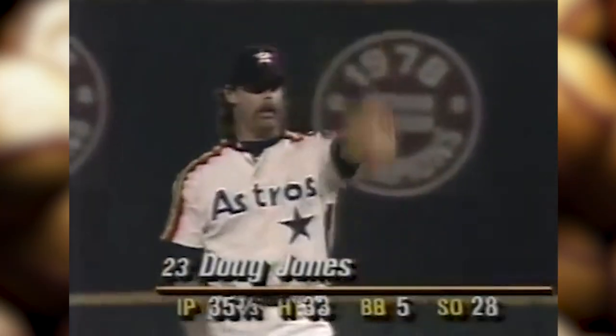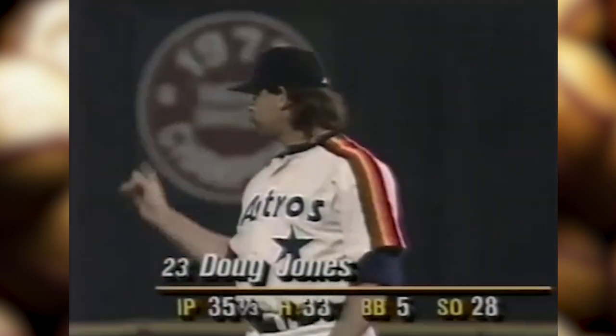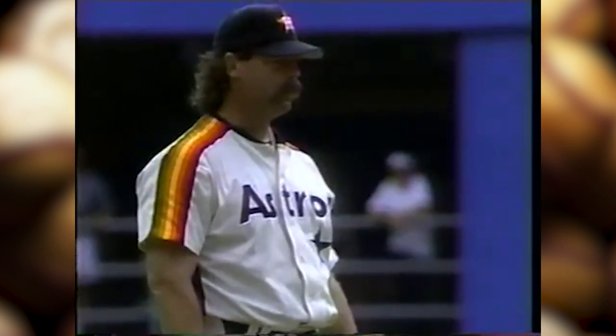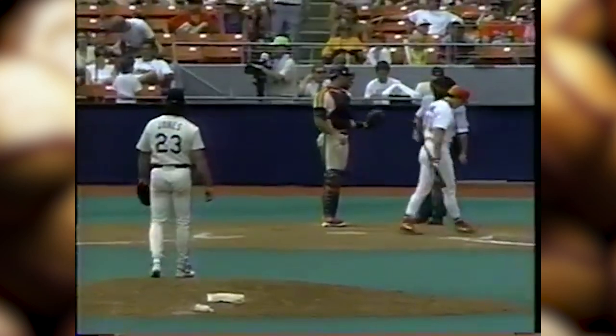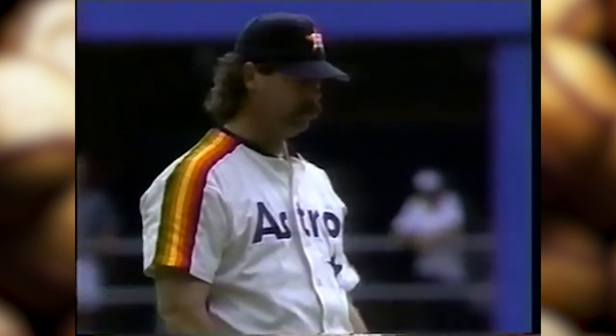There's Doug — here he was Houston's MVP, saving 36 ball games in 42 tries, a Houston club record. Everywhere I went I'd say, this is what I learned, this helped me. I can't throw 95, but even if you throw 95 or 85 you can do this and it'll help you. That tended to push other guys to try things and think through things. That was kind of what I did as a pitcher, and I carried that on to coaching afterwards in high school, college, and the pro level.